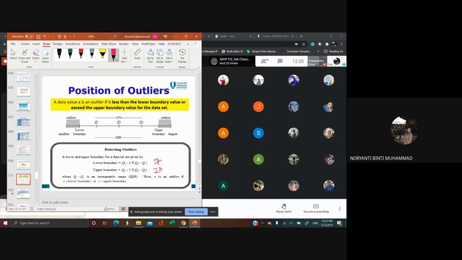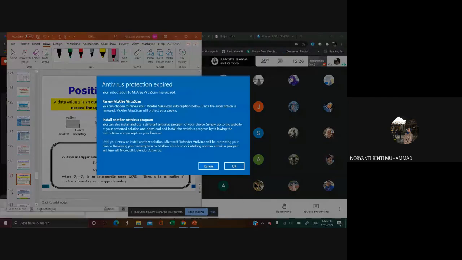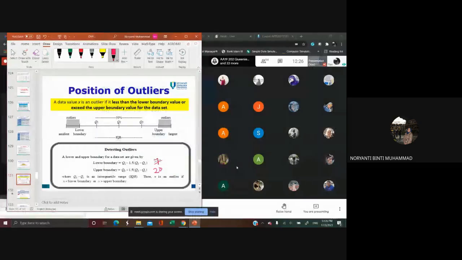Okay, and then you have data. So let's say you have data: 6, 5, 8, 10, 21, 19. For example, this is a very simple example. So you can see that if your data is less than 7, which is this one, isn't it? So this is an outlier. And then is there any data greater than 20, which is 21? This is an outlier. Okay, that's how you check.